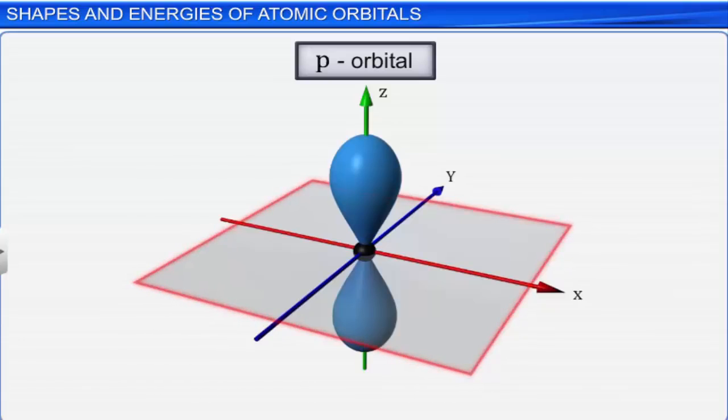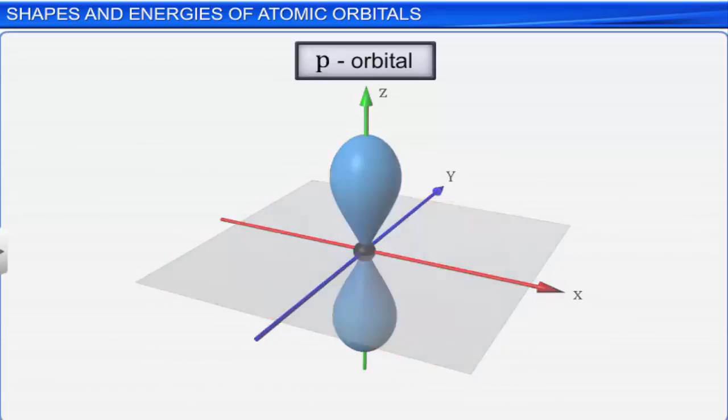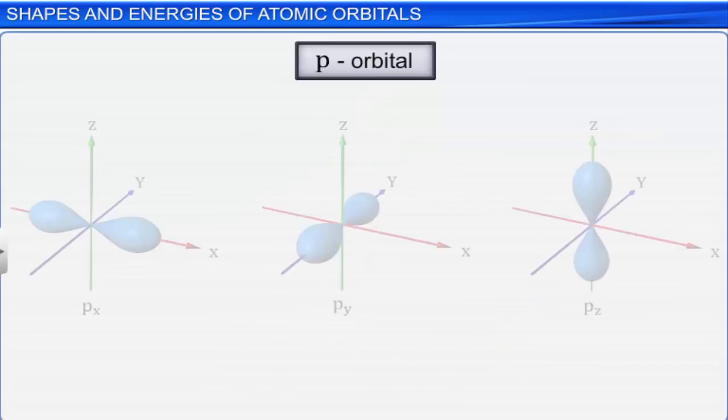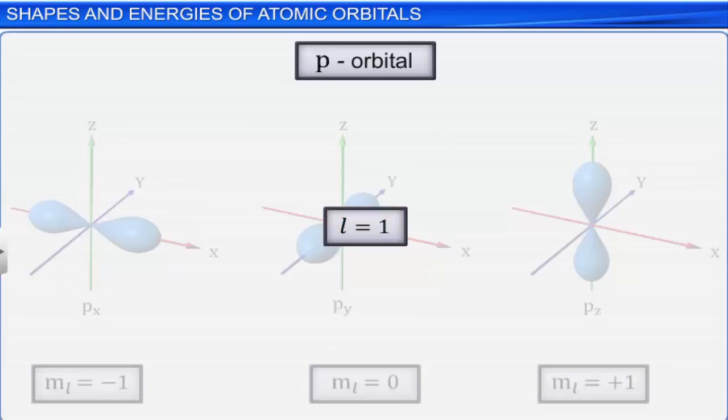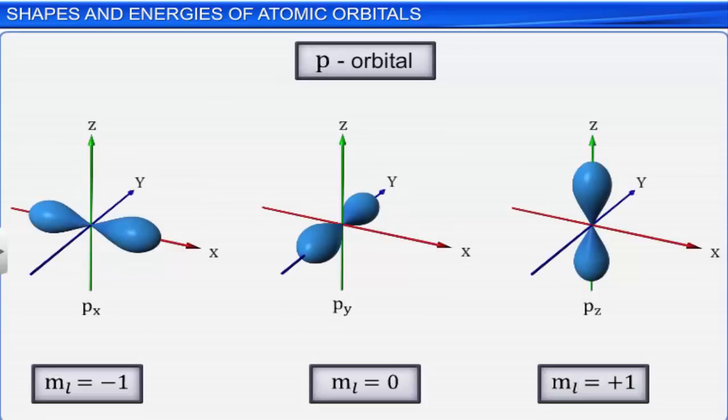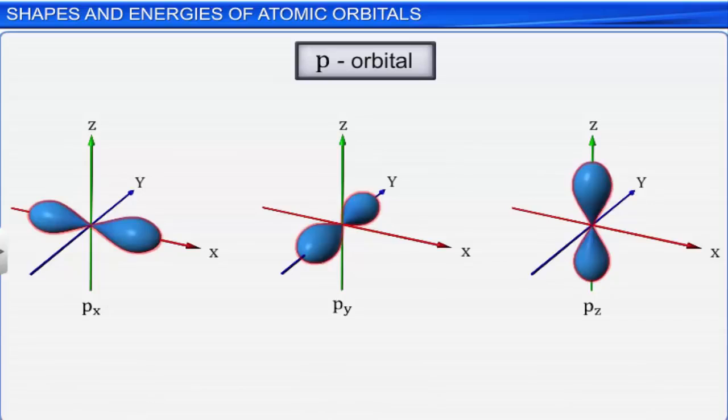Since the azimuthal quantum number l is equal to 1 for p-orbital, the magnetic quantum number ml has values -1, 0, and +1, which represent three different orientations for p-orbitals along the three axes, x, y, and z respectively. Hence, there are three p-orbitals which lie perpendicular to each other. Irrespective of the direction at which the electron density lies, the size, shape, and energy of these three orbitals belonging to the same principal shell is identical.